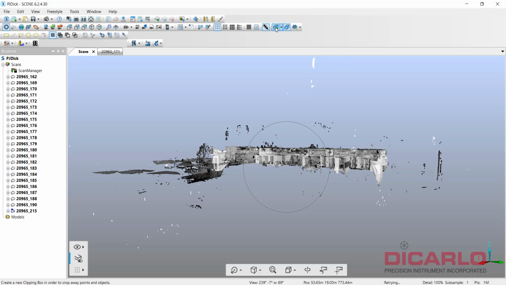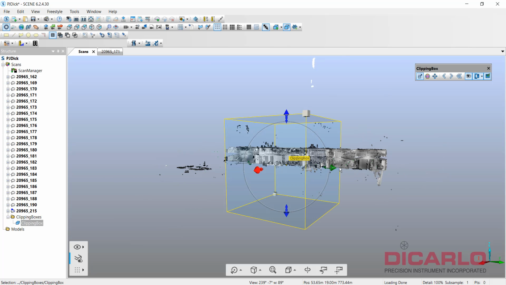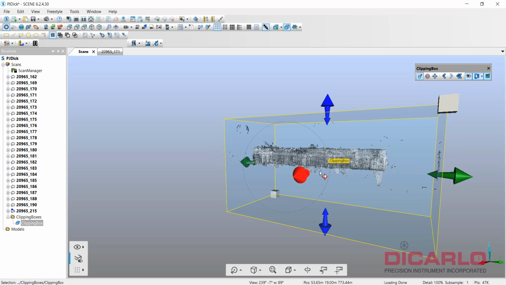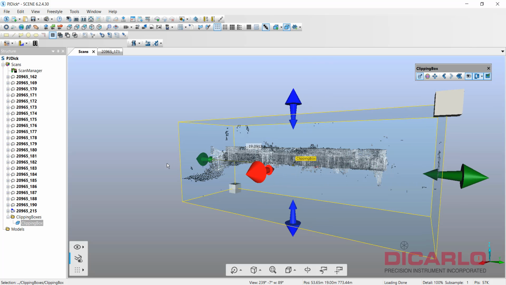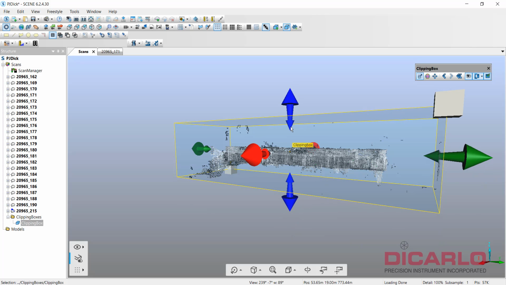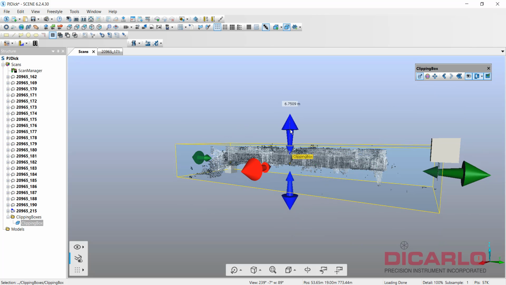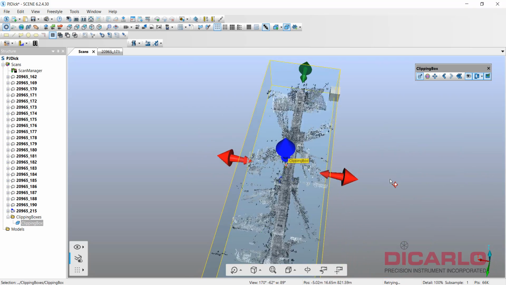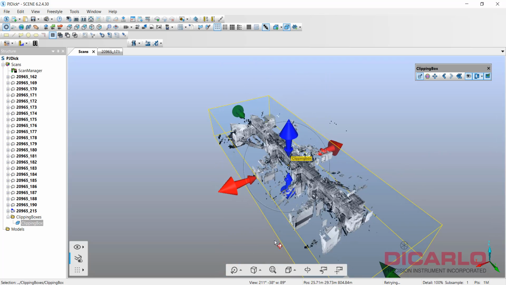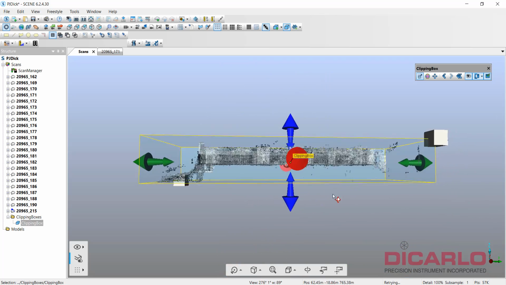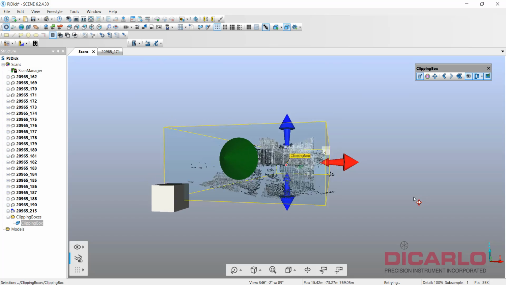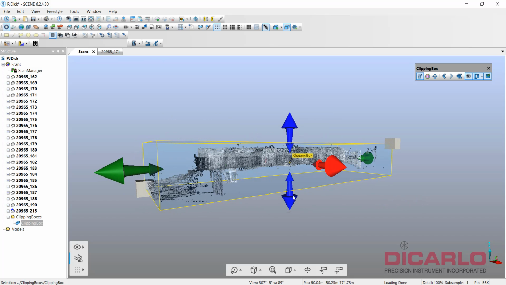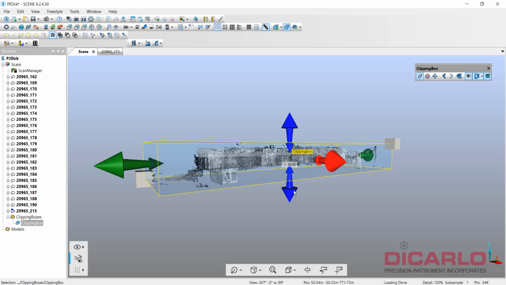So what I recommend is doing a clipping box around your data that you know is finished and you're happy with already, and eliminate that noise that lies outside your focus area. Even though there are still going to be outliers, you will at least not be projecting noise into any adjacent scans.